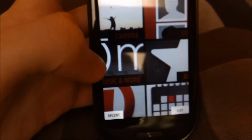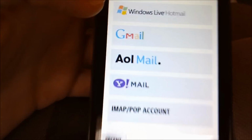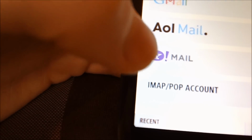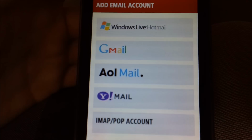And this is the only Verizon phone that can connect to Wi-Fi that's not a smartphone. And they also have email. I don't know if I have my accounts hooked up or not. No, I do not have any accounts hooked up, but you can do Windows Live, Gmail, AOL Mail, and Yahoo Mail, or the Pop account. I don't have mine hooked up because this is a newer one, because I broke the other one. But these are really good phones, I love them.